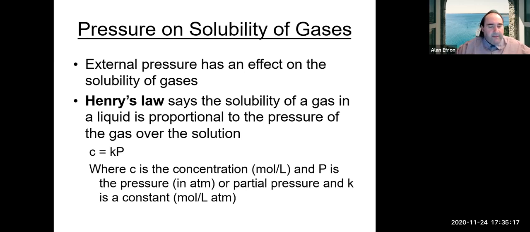Okay, so we've been talking chapter 10 here, talking about solutions last time. We talked about, again, the idea of what a solution is, that there's a solute, which is the smaller part of a solution. There's also the solvent, which is the larger part of the solution. Obviously, both of those things together make up a solution. A solution is a homogeneous mixture, looks the same throughout. When you do that, it's the thing that gets the AQ symbol next to it.